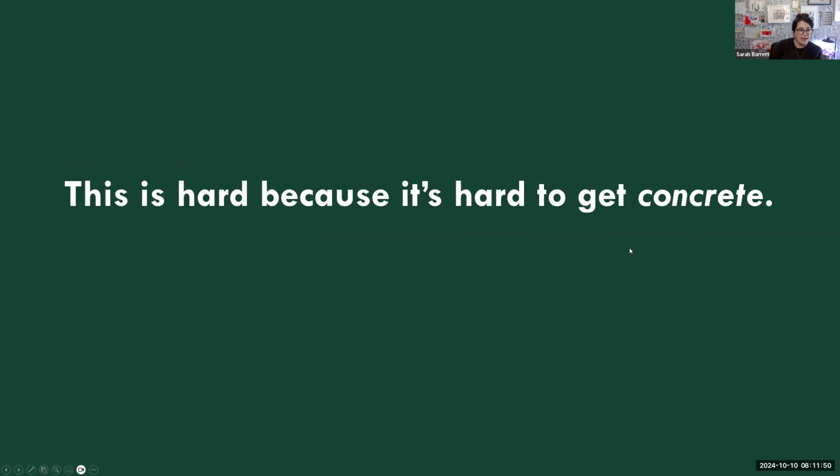And also, second, it's easy to keep our ideas in the abstract. I don't have neuroscience with me on this. I haven't looked it up, but I think there is something about human brains not liking to get concrete. We don't like to go from the abstract to the nitty-gritty of how exactly something happens. And the problem with that is that, sure, your brain doesn't like that, but neither does anybody else's, and they don't want to do it either.